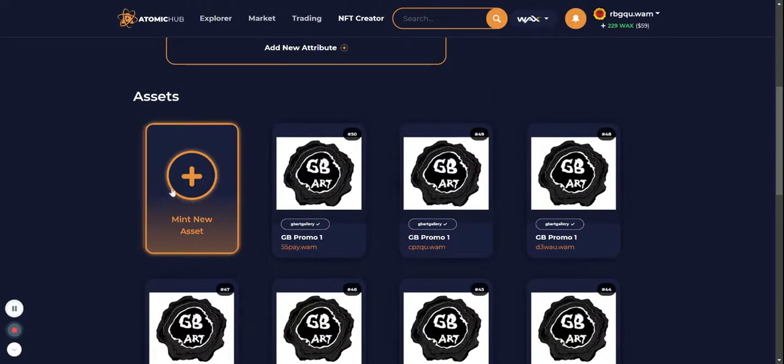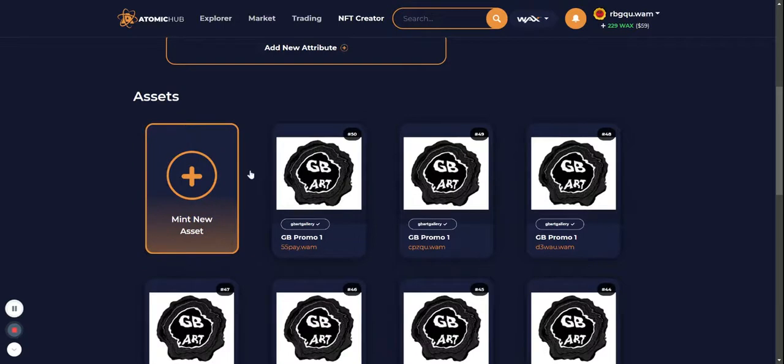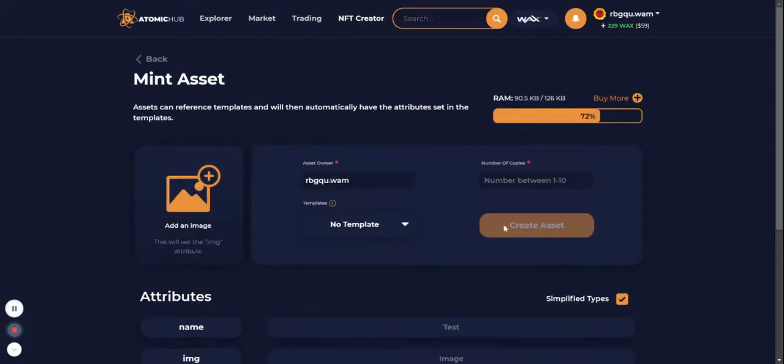If you don't want to do templates, you can go mint new asset, go straight ahead, you can do it. But like I said, you won't get a mint number, and people like mint numbers. So now I'll go mint. Once it comes to here, you'll see here automatically it's got who the owner is. So if you want to give it automatically to someone else, you can put that other person's address and it'll mint them to the other person.